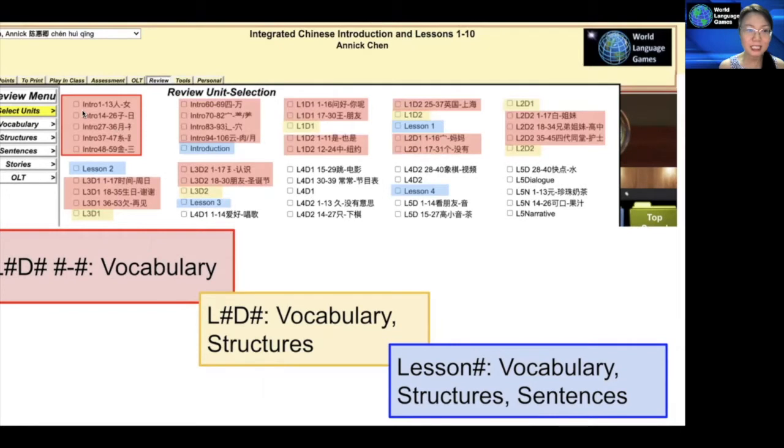Let's take lesson 1 as an example. Lesson 1 dialogue 1 has altogether 1 to 16, 17 to 30. So altogether lesson 1 dialogue 1 has 30 vocabulary words. So I chunk it into 2 parts.